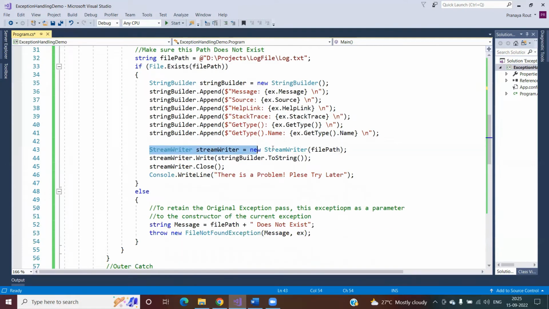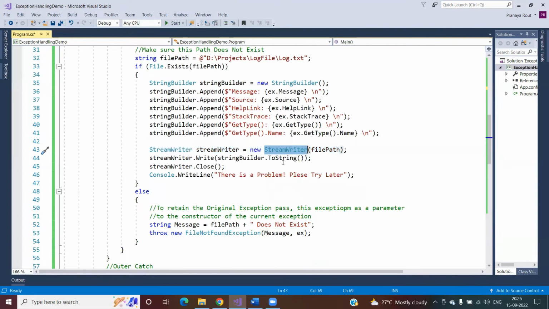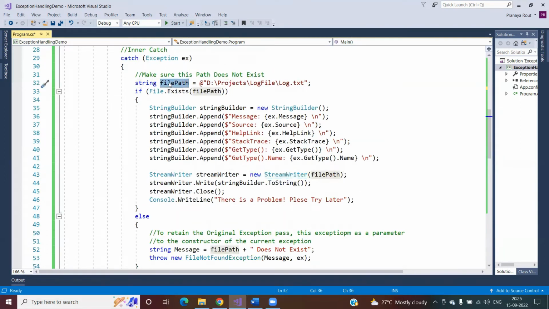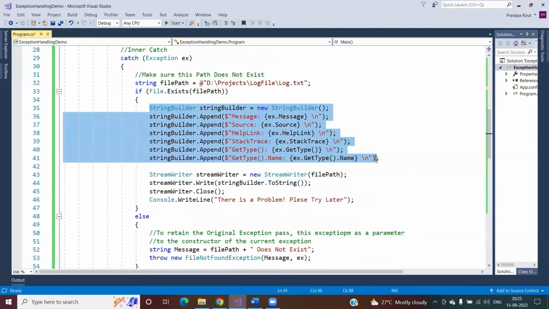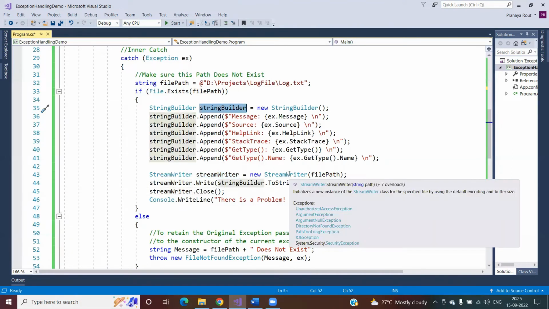Then I'm creating an instance of a StreamWriter, and to the constructor of StreamWriter I'm providing the file path where I need to write this content. Once I provide that file path, it will create an instance of a StreamWriter. Our string is stored in the StringBuilder.